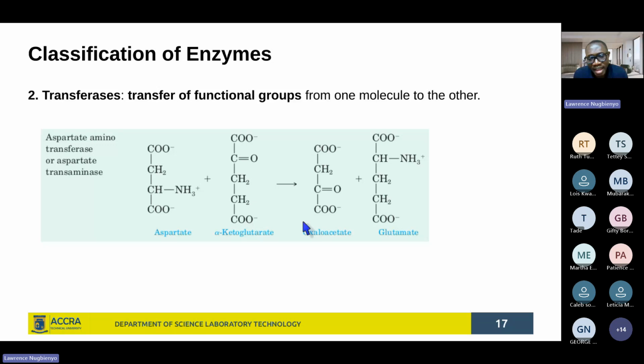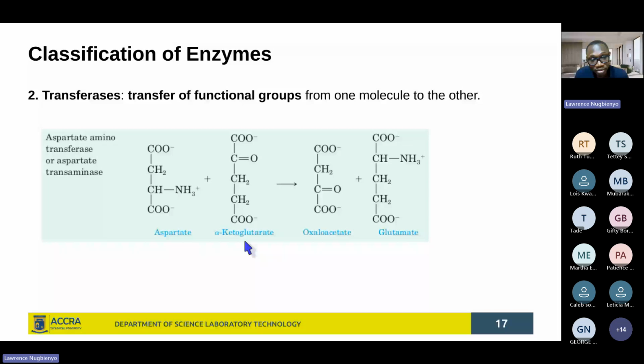Now, this reaction is where you actually see that there is an interconnection between metabolism of carbohydrates and proteins. All the metabolic processes are connected. They are not just standalone on themselves. So when we continue into the metabolism of these biomolecules, you come to see how all of them get interconnected. And this is just an example, taking a specific reaction, looking at an example of an enzyme involved in the transfer of functional groups. And which functional groups are being transferred here?